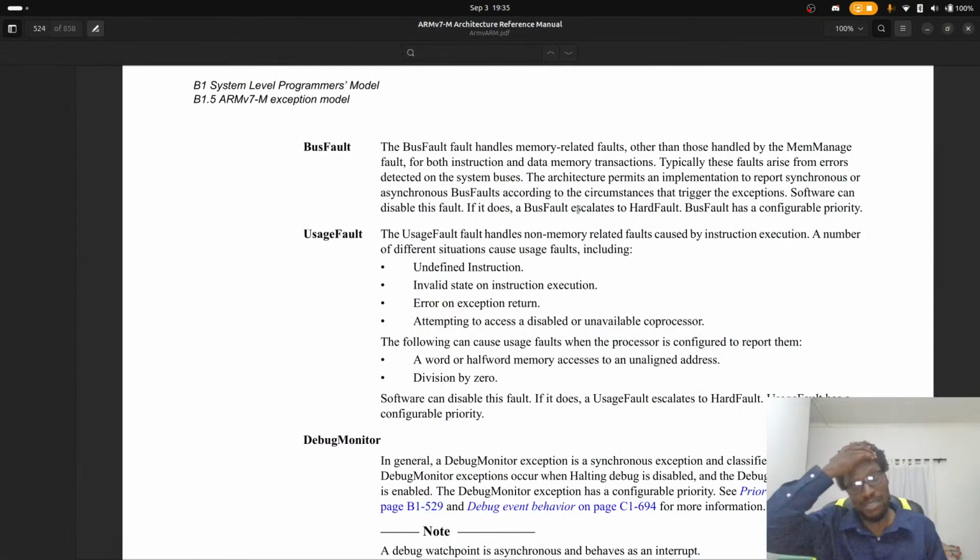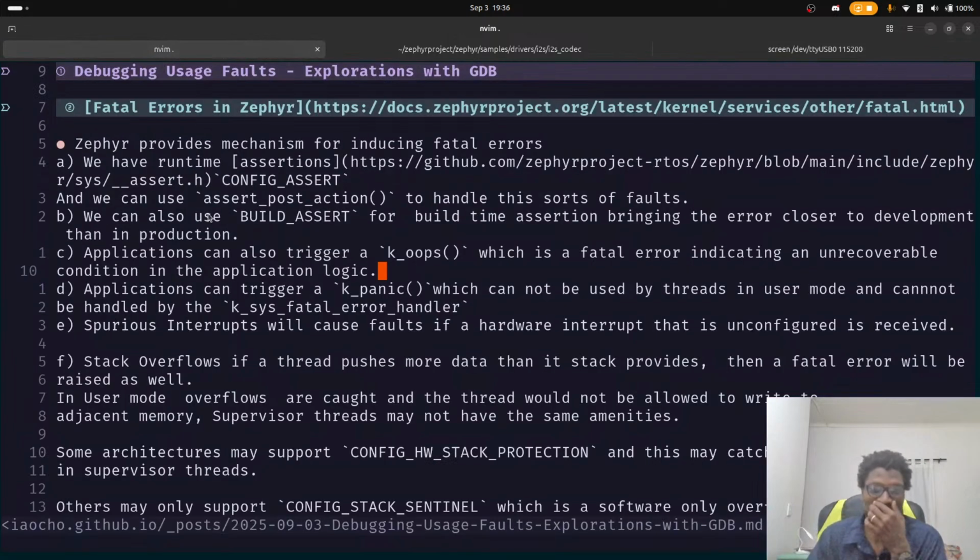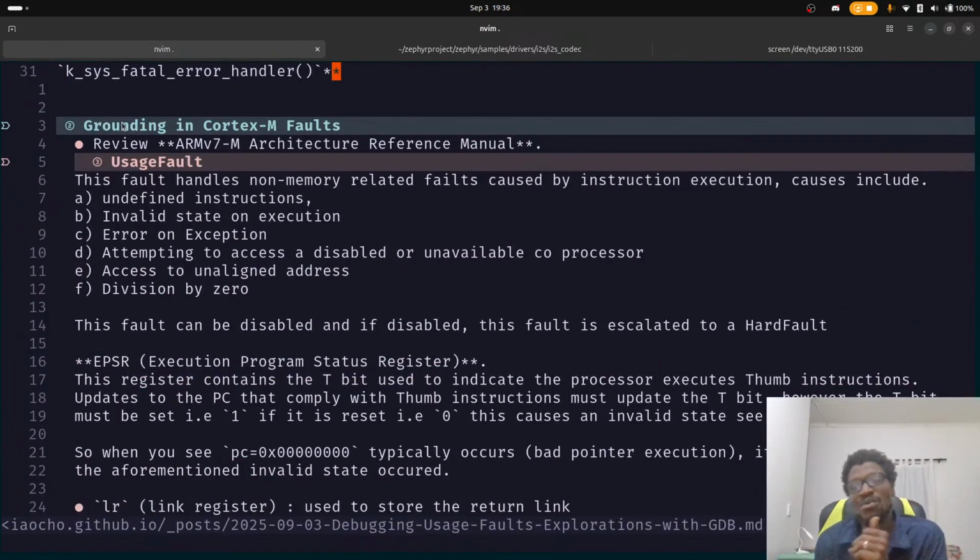And then division by 0. What is 2 divided by 0? That's a good question for someday. But if you divide by 0, it literally is undefined. We don't know what happens. It's not like dividing by 1, or dividing by 2, which splits by 2. What happens when you divide by 0? We do not know, so that is undefined, and that is a usage fault. Okay, cool. That's going to be in my notes somewhere, which I'm going to upload. So we basically found out why usage faults can happen.